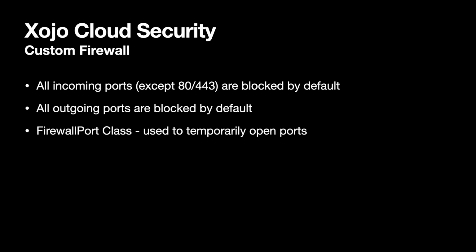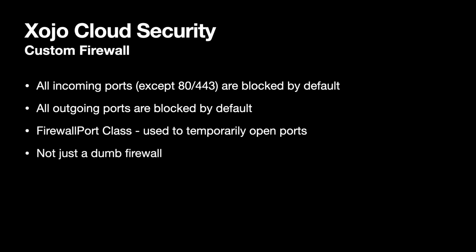If you have a class that's accessing data, maybe it's calling out to some server somewhere, you can create an instance on that class, a property, let's say, holding an instance of the firewall port class, open a bunch of ports, and then when your class instance goes out of scope, the property goes out of scope, the firewall port class then goes out of scope, and all the ports get closed. So that's kind of a cool feature of the firewall port class.